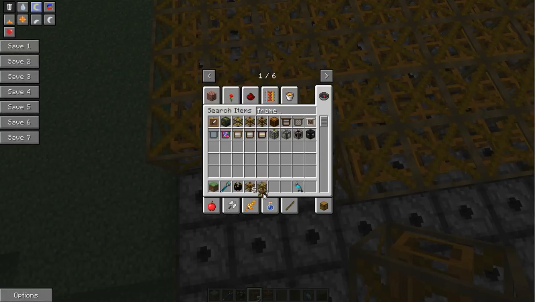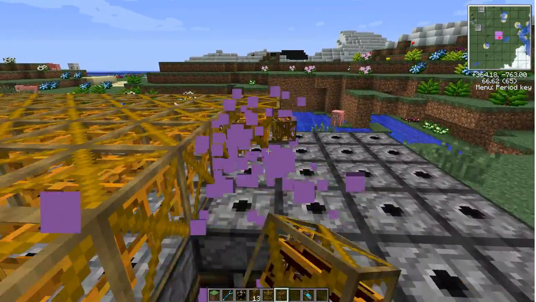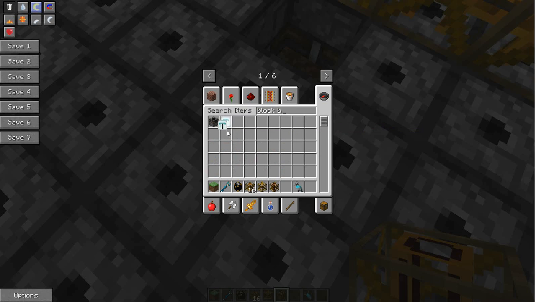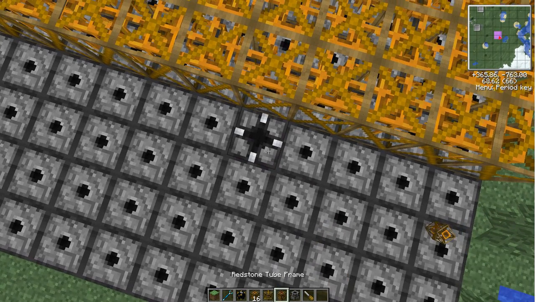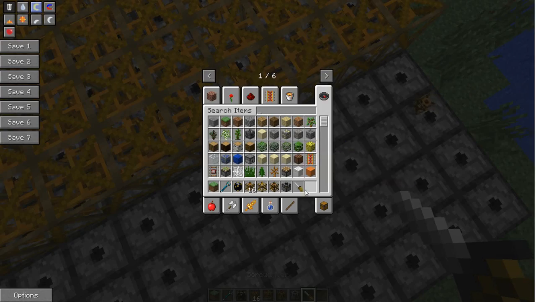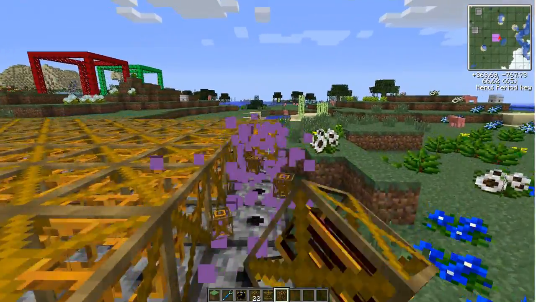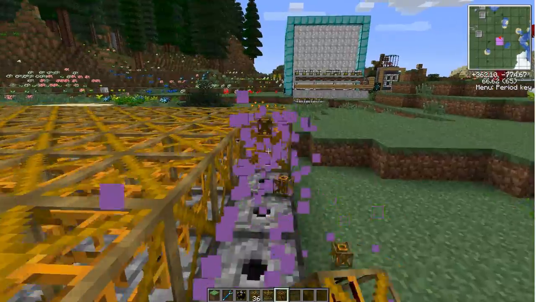I just realized a gigantic blunder I just made. Ha ha ha. We don't want tube frames, guys. That's not what we want to do. We want redstone tube frames. Probably actually edit this out. Nah, I'm not going to edit this out. I don't like to edit. You guys all get to witness an awesome blunder, but luckily it's a pretty easily fixed one. You want redstone tube frames, not regular tube frames.